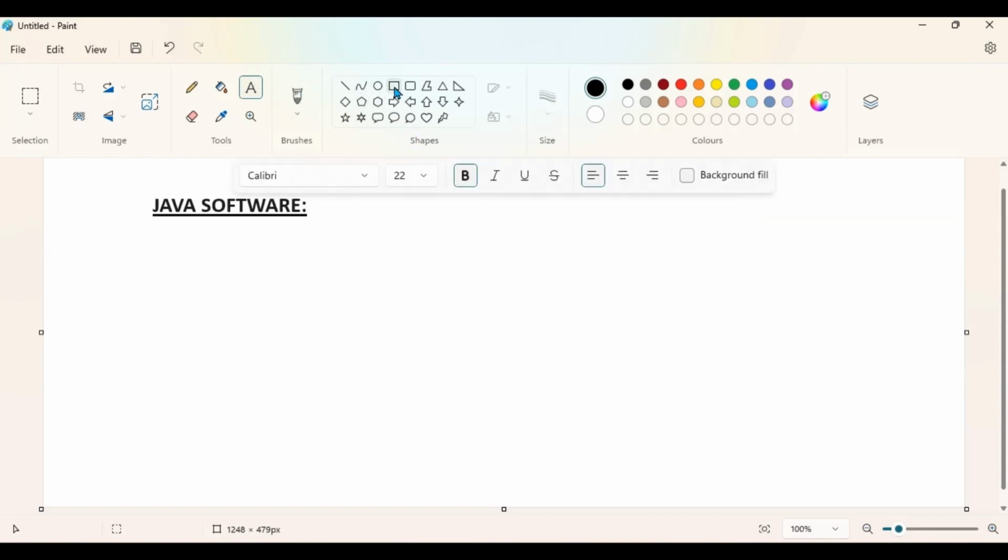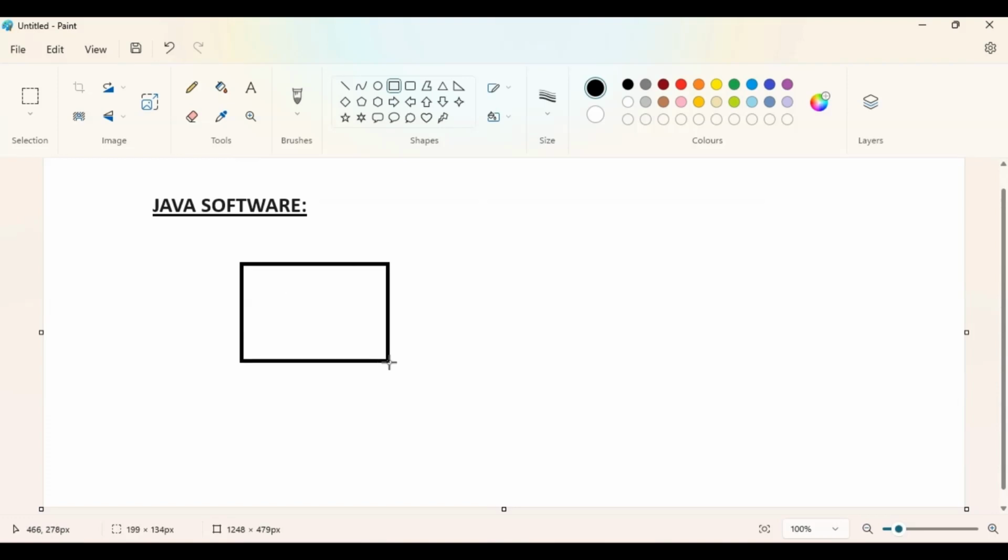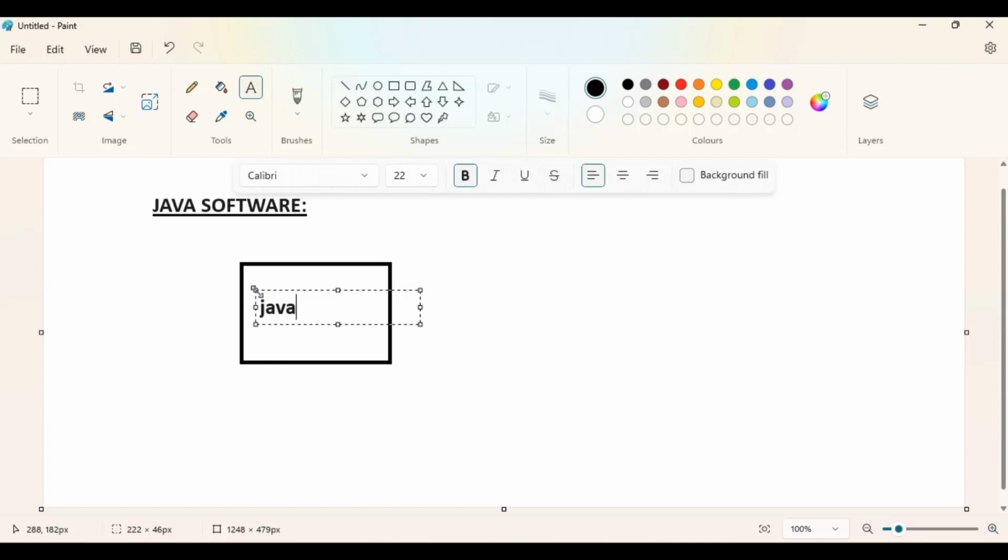Consider I am building one application here in Java, a Java based calculator application.